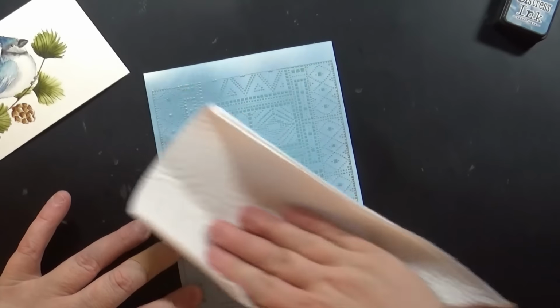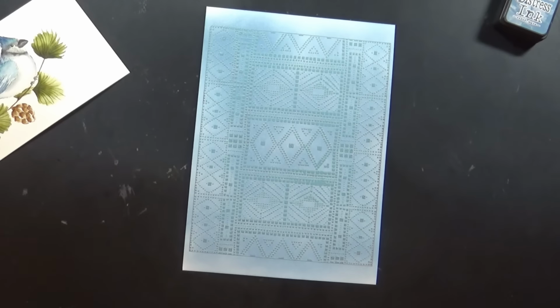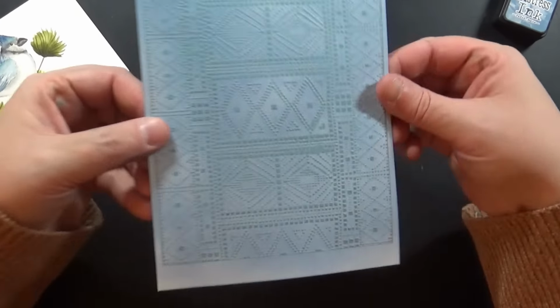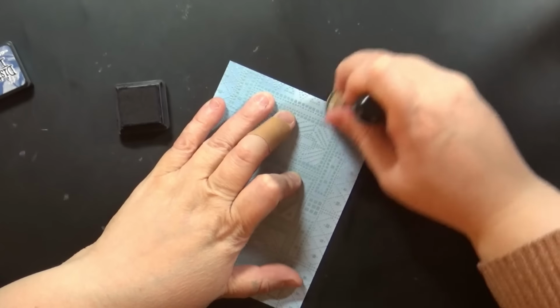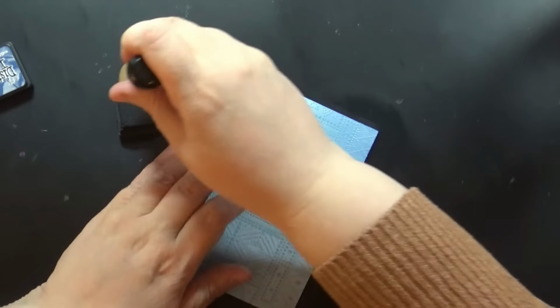I'm rubbing this off with a paper towel, and I'm just not seeing that design as much as I want to. That is really pretty, especially if you wanted something very subtle, but I'm going to go in now with a darker ink with some chipped sapphire and go over the top of this again.